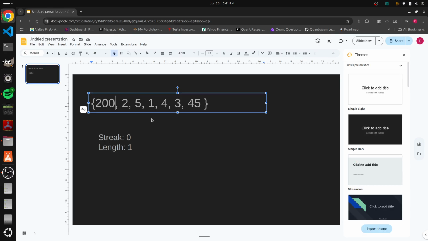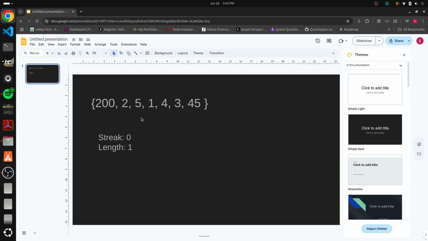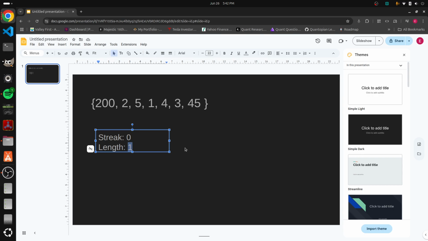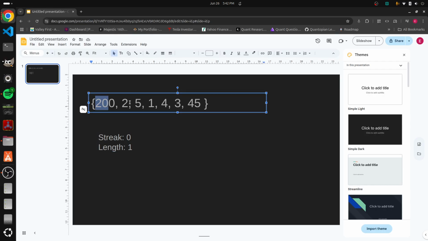the number -1 is even in the set. So if it's, we're going to check if the number -1 is not in the set. And if we look at 200, 199 is not in the set. So now the length is 1. But while the length plus the number is in the set, which is not, 201 is not there.